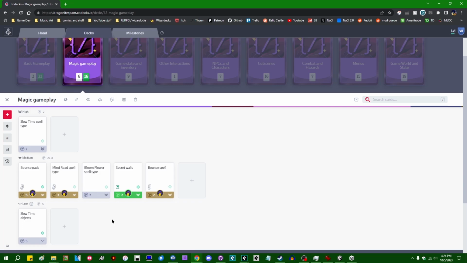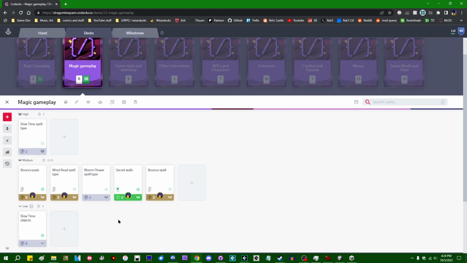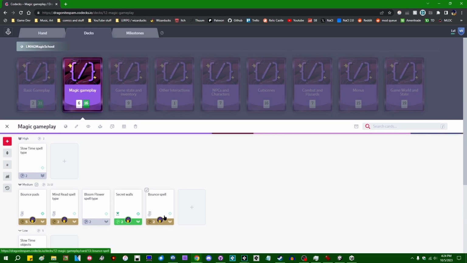I believe Super Mario Galaxy 2 had some features like that, where you could butt stomp on a button, and the world around you would slow down, and it would let you do things that you ordinarily wouldn't be able to because things are moving too fast. That's probably going to play into what I want to do with scale delta time. But we'll take care of bounce spells before I do either of those extra things.